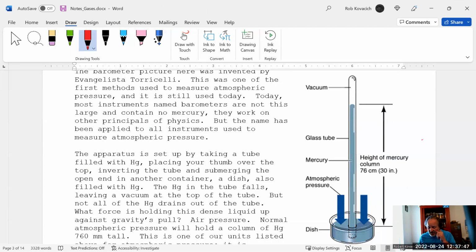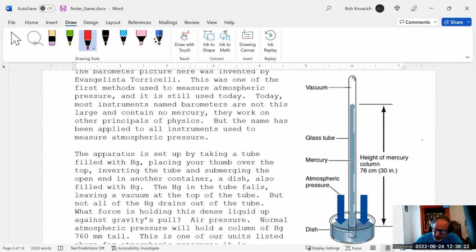And then he takes the tube, puts his thumb over the top, and puts it down into a dish that's filled with mercury. Obviously not good. Hopefully he's wearing gloves, but I'm sure he wasn't at that time because they didn't realize mercury was a problem. They actually used to drink mercury to cure, say, syphilis and tuberculosis, which is obviously terrible since it's a poison. So yeah, we get smarter, hopefully.